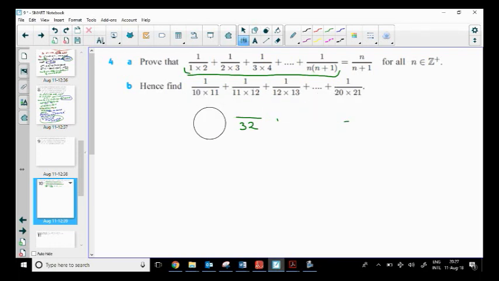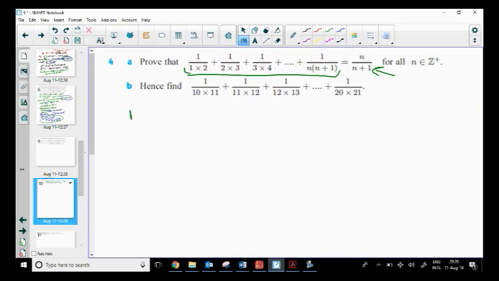Thankfully, we have this result up here to use to help us. Now, I'm pointing this out because even if you can't do the induction, we can still use this fact from part A to answer part B. So always keep that in mind when you have a hence problem, okay? Even if you can't do the first part, you can use the result that the first part has handed to you to do the second part. Anyway, we'll do this in order now. Let's go. So we're going to prove this statement by induction.